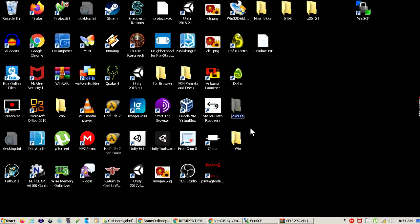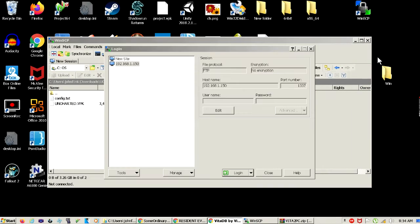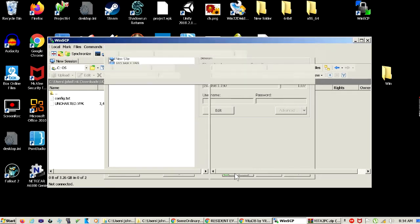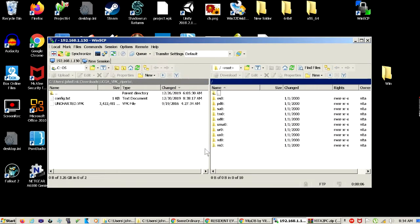We'll just move these over here. So in the PS Vita, it's got the plugin, and in the Windows directory, it's got the software you actually need to run to stream to the PC. Once we've done that, we're going to go to our FTP program and put in our IP and our port. As you can see, I've already got mine put in, and we're going to hit Login. You're going to be prompted for a username and password as you've been in the other videos. You're just going to hit OK because there's no credentials.